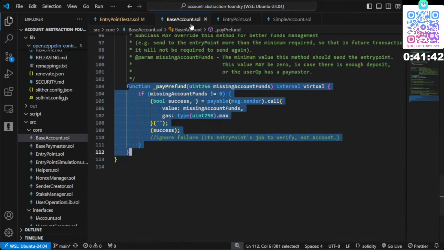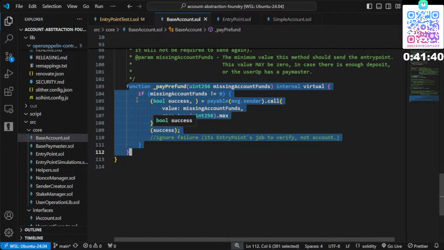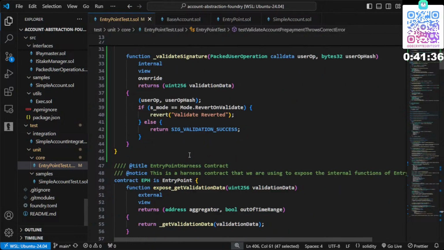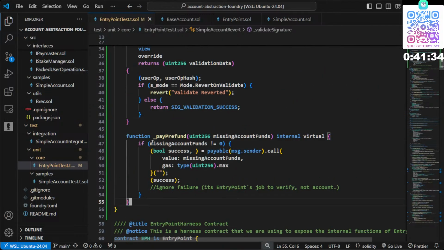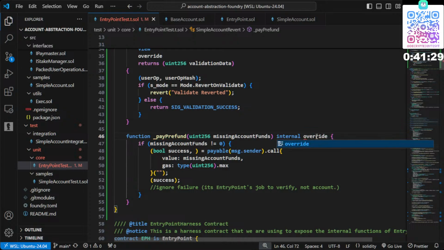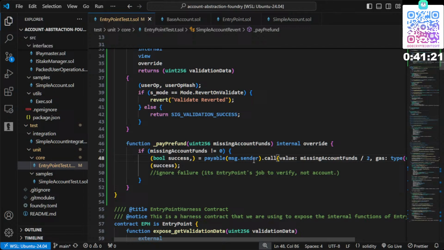Let me copy the whole function, and we'll just say override, then missing value divided by 2. That should work.